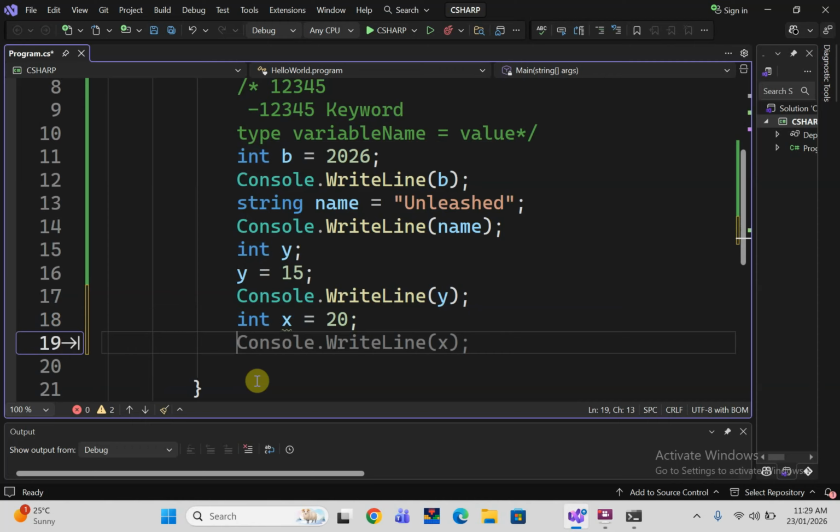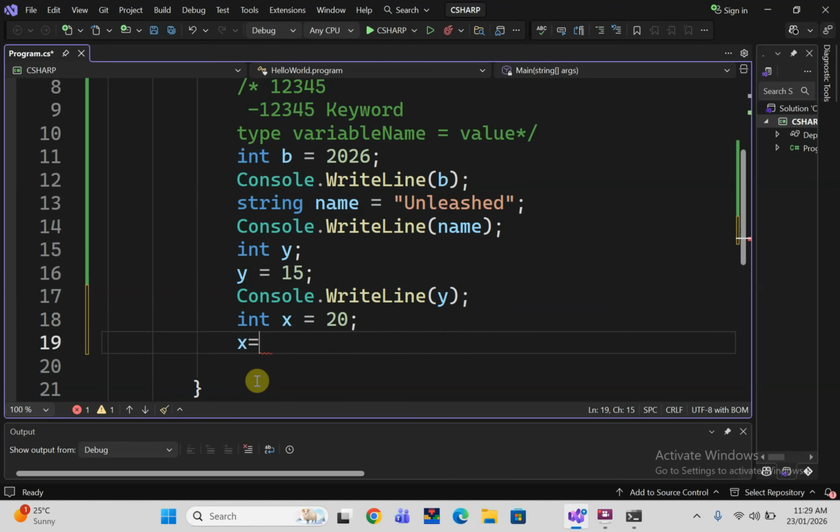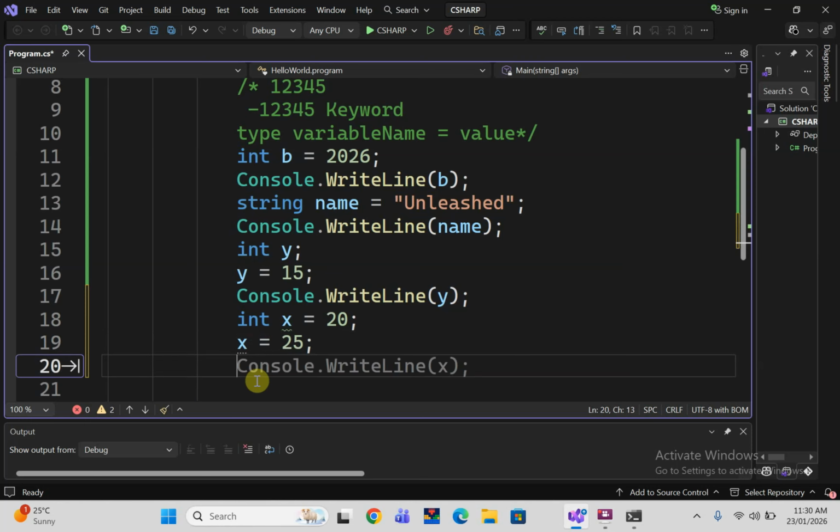Then x equal 25. You see? Then you Console.WriteLine x. Here, what you have to note: if you assign a new value to an existing variable, it will overwrite the previous value. You're going to get this instead of getting this. Let me run this.